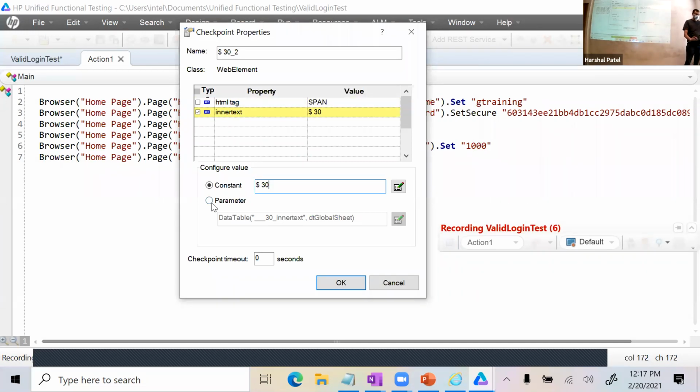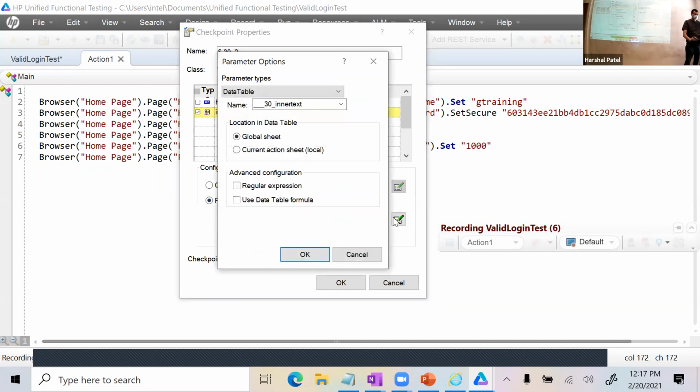So I can parameterize right there. Click on this parameter here, okay? And then I can give some meaningful name. What is it? It's a monthly amount. I can change it here. So I have to go here and change the name here, monthly amount.